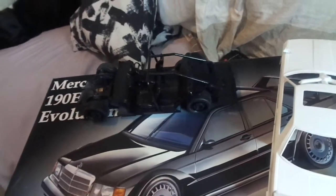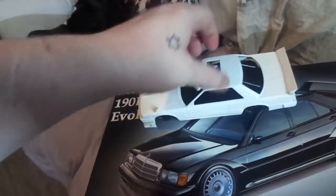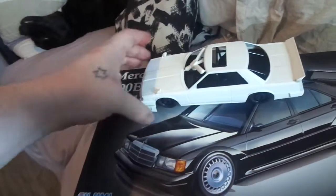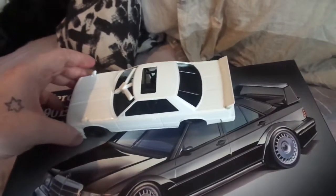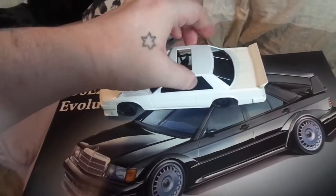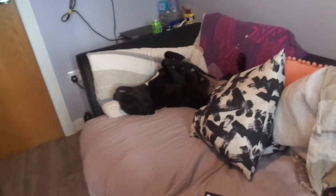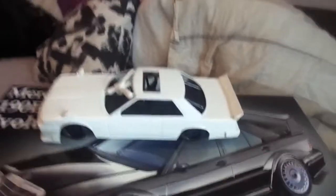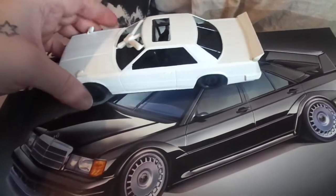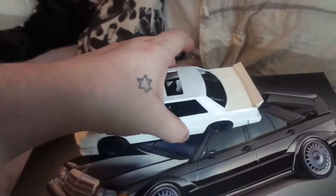I'm going to enter the other group build, so I just have to wait for the right kit - the Aoshima Toyota Crown police car. It seems to be the only one I can see on the market at the moment in my local store. You can see my dog there, she's asleep - she's the only quiet one when I'm making a video. The R30 body does look like it sits low, but it's supposed to be - it's a very low, real old-school race car.